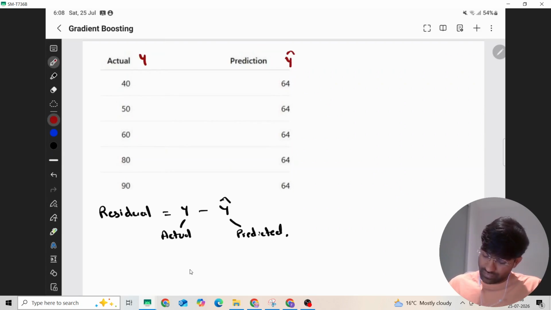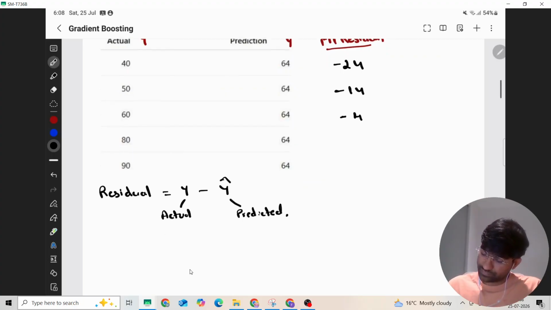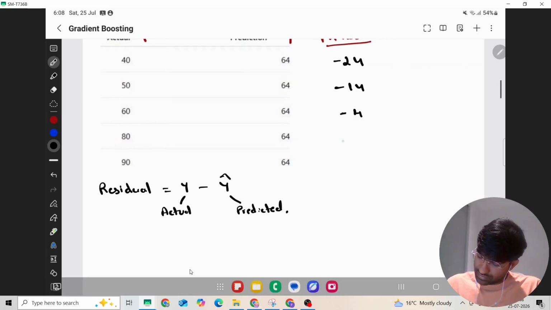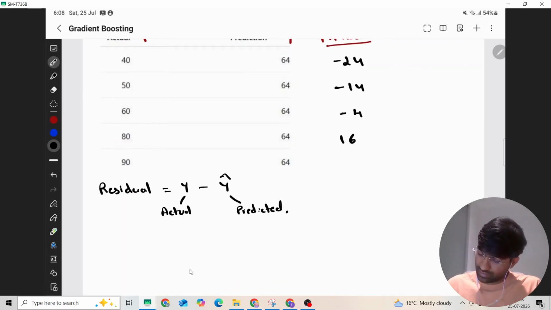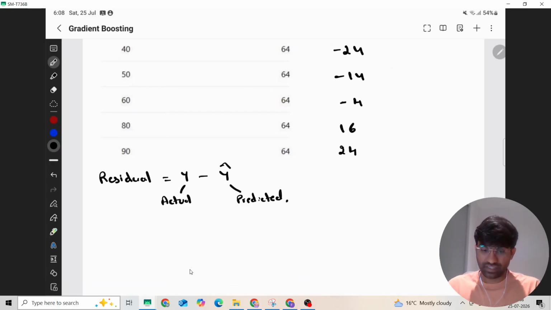If we make the calculations, model 1 residuals are: 40 minus 64, that is minus 24, minus 14, this is minus 4, plus 16, plus 24, and this one 20.